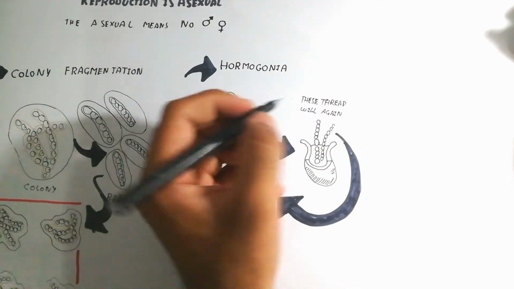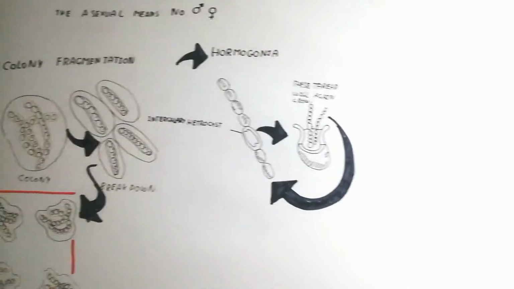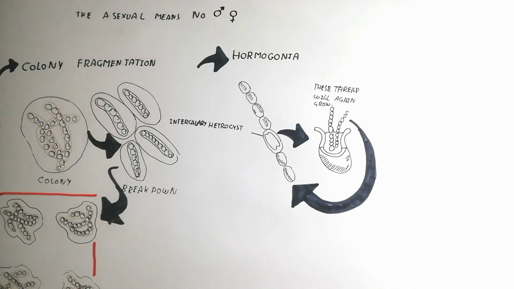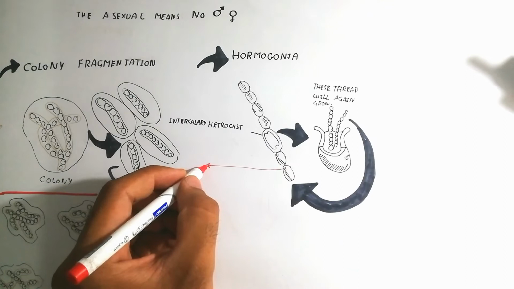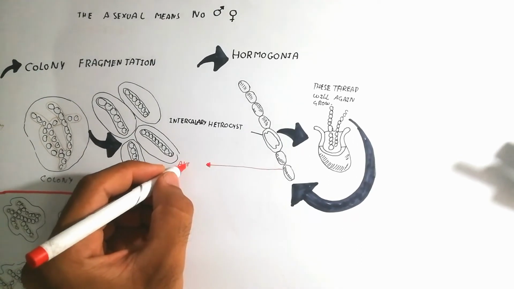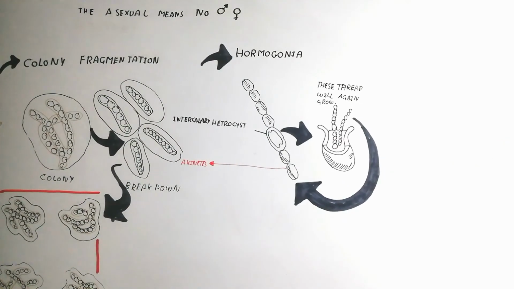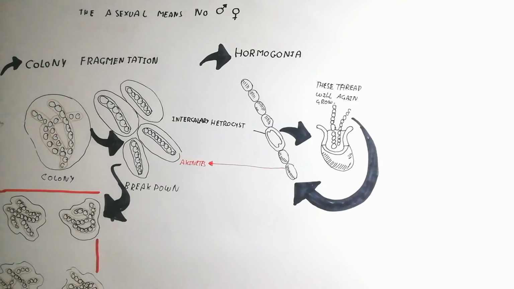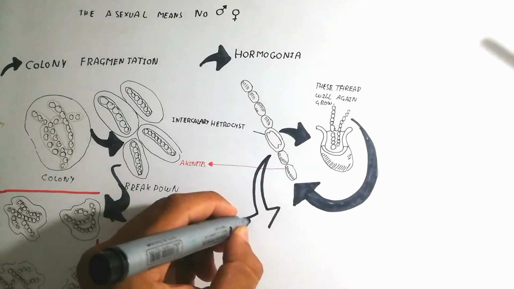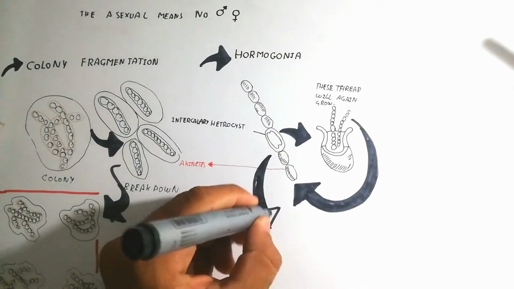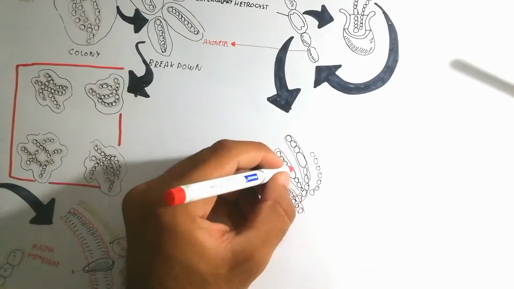So please comment below about the next video, and give a comment about any mistake I am making, but I think all the concepts about the Nostoc are clear. The Nostoc is a photosynthetic blue-green alga, which is a cyanobacterium. That cyanobacterium type is Nostoc. So here the colony will be produced again.